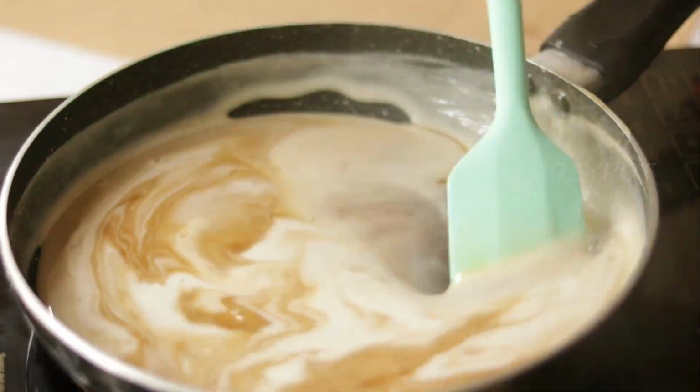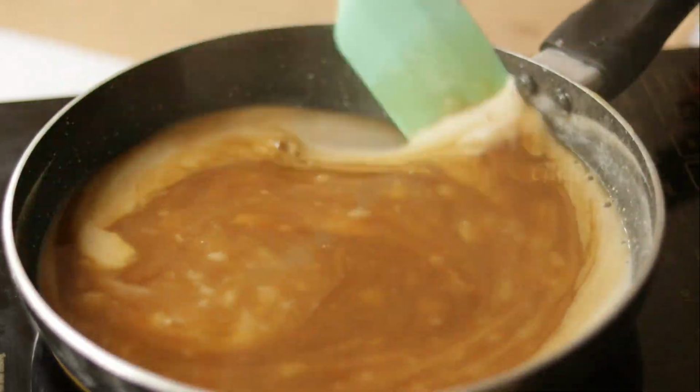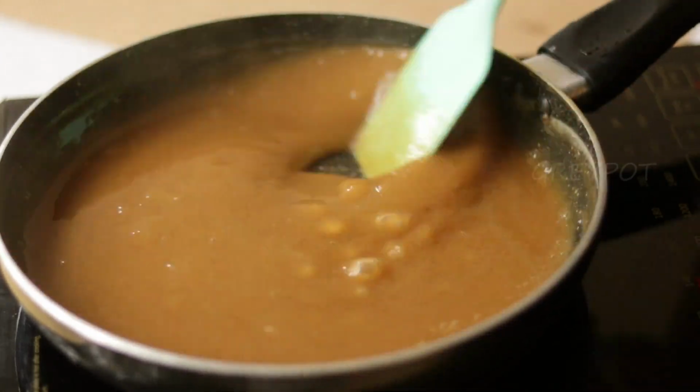This wheat halwa takes very less time when you compare it to the normal halwas. And as this is wheat and jaggery, you can call it a healthy halwa.